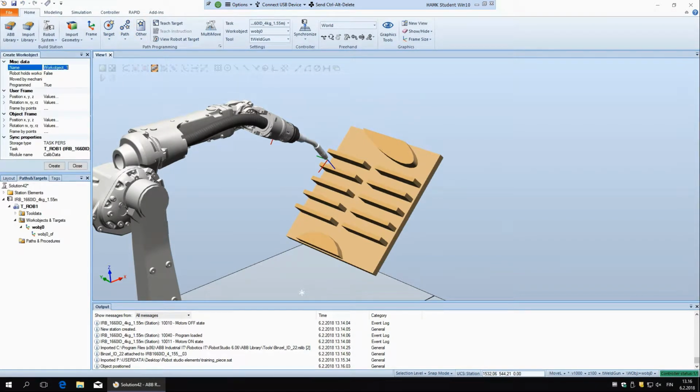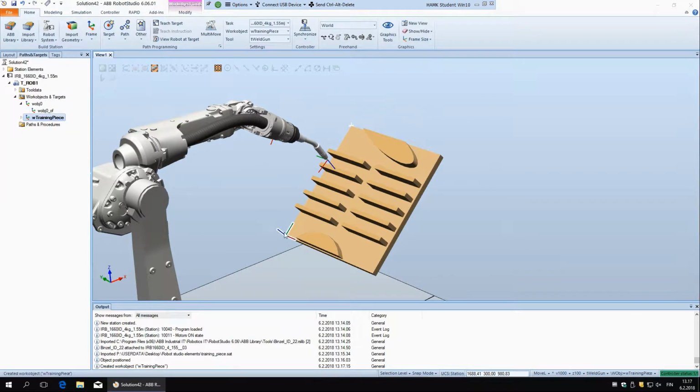We can put the name here, training piece, or whatever you want to call it, and then frame by points, 3 points, and selection filter, and then click here on the first point, and now you can click on the points. And accept and create, and we have a work object here.